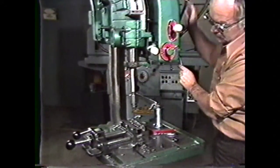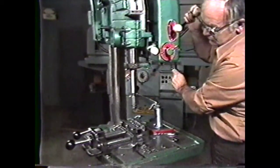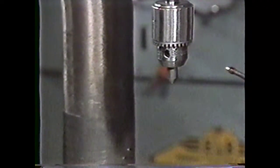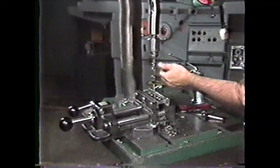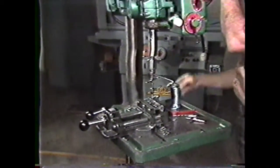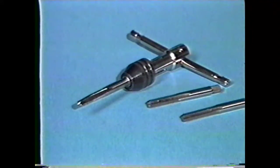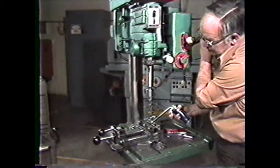You can perform tapping operations by hand on the drill press after you have drilled a hole to the proper tap size. Tap drill sizes can be found in the machinery's handbook. Secure a center in the drill chuck and use it to hold the tap in a vertical position. As you apply a slight pressure on the feed handle of the drill press to hold the tap vertical, feed the tap into the hole by turning the tap wrench with the other hand. To start the tapping of holes that go through the workpiece, you should use a taper tap. If you are tapping a hole that does not go all the way through the work, then begin with a taper tap and finish up with a plug tap and bottoming tap. Keep the tap well lubricated during the tapping operation and keep reversing the tap to break the chips in the hole.